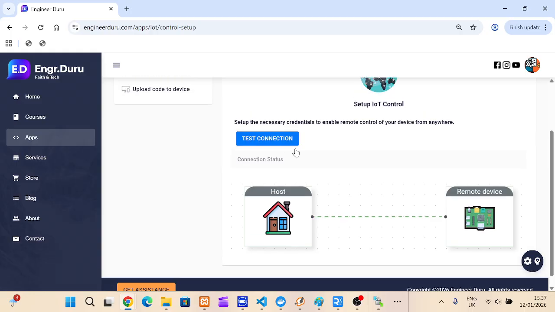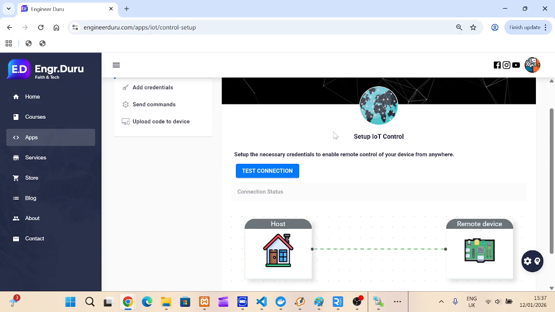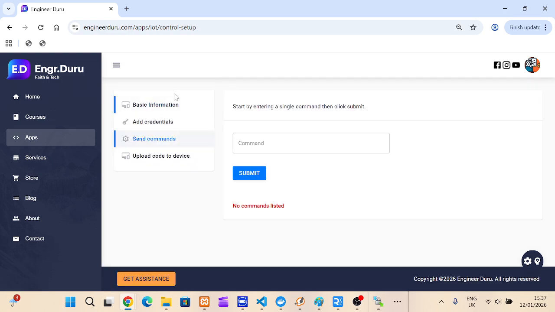So now that the connection is validated, we need to send commands to our Raspberry Pi. Over here, I am going to make a random command. Let's just type in the hello command over here. Submit that.